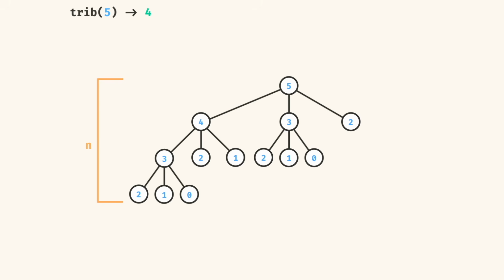And how do I know that? Well, if you look along the left-hand path, it just goes 5, 4, 3, 2. And in general, that's roughly n things, right? Now I'll just think about how many nodes are across on every level. At the top level, there's 1 node. And to get to the next level, I multiply it by 3. And I continue this pattern, right? As the tree gets bigger and bigger, from one level to the next, I would continue by tripling the number of nodes, right? Very similar to our Fibonacci problem. And so you guessed it, the complexity of this is 3 to the n. So an exponential, but with a base of 3, right?